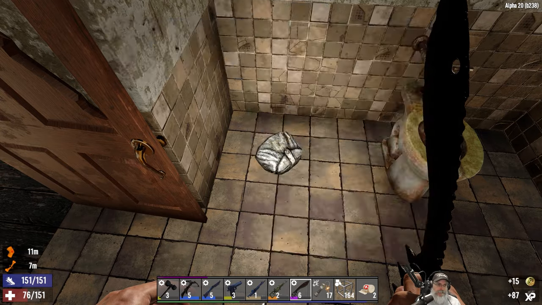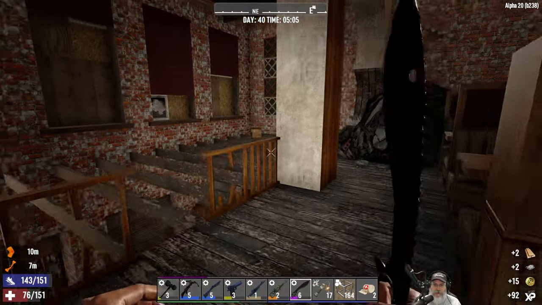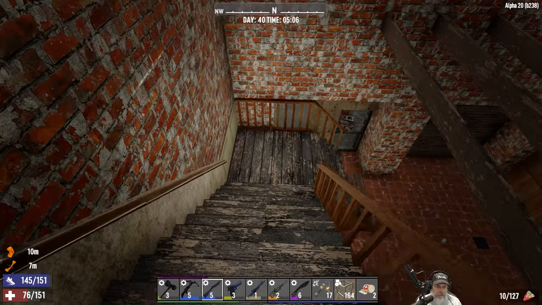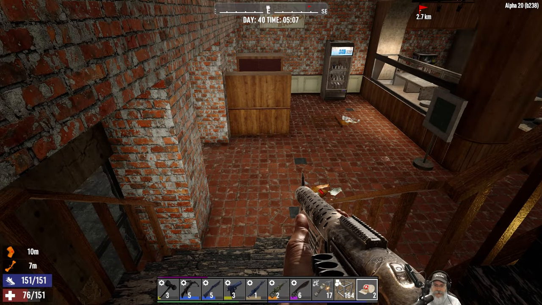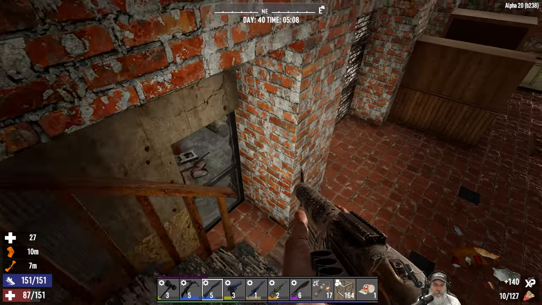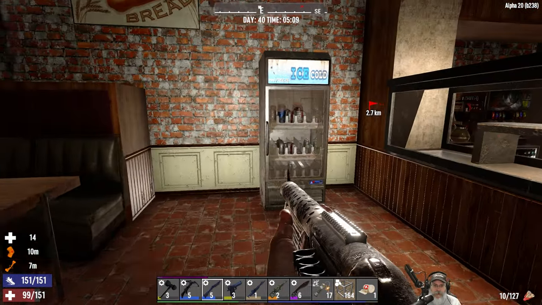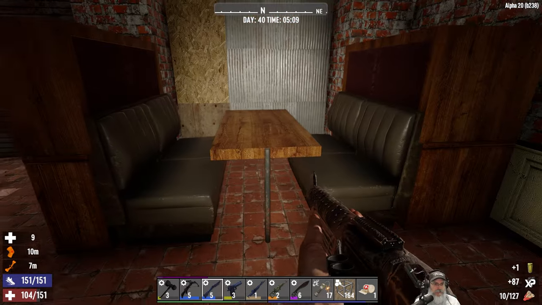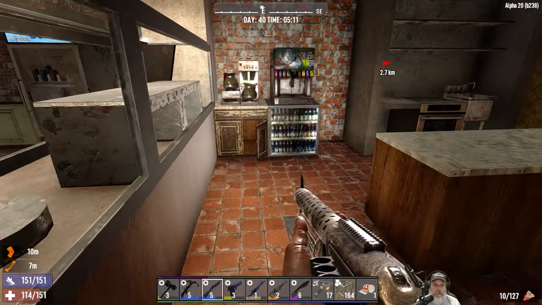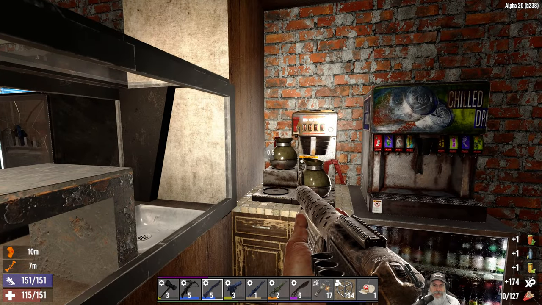Check the purse. Oh, no, damn it. I didn't mean to do that. I was going to check it to see if I could loot it. That was not smart. Okay. Let's take another bandage. We're kind of banged up here. Go through here. Don't really care about that. Some beverages. I'd like to get another Mega Crush.